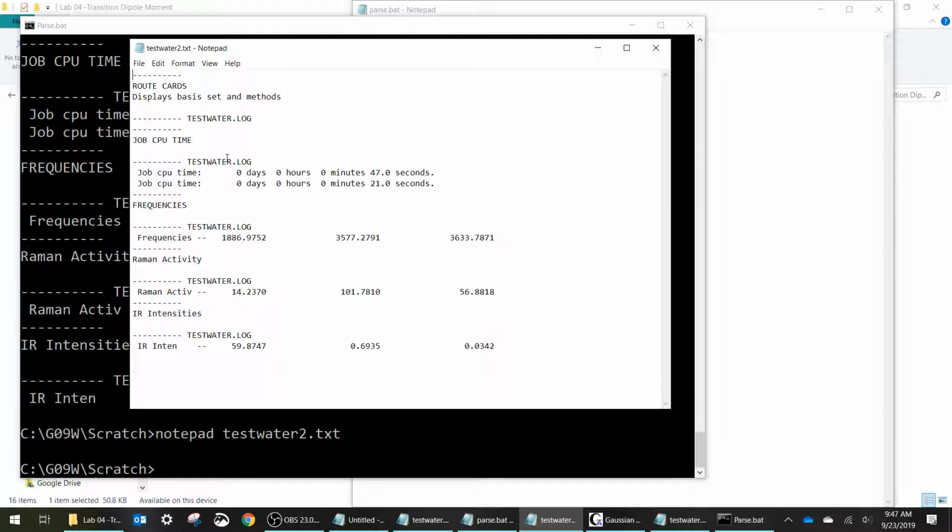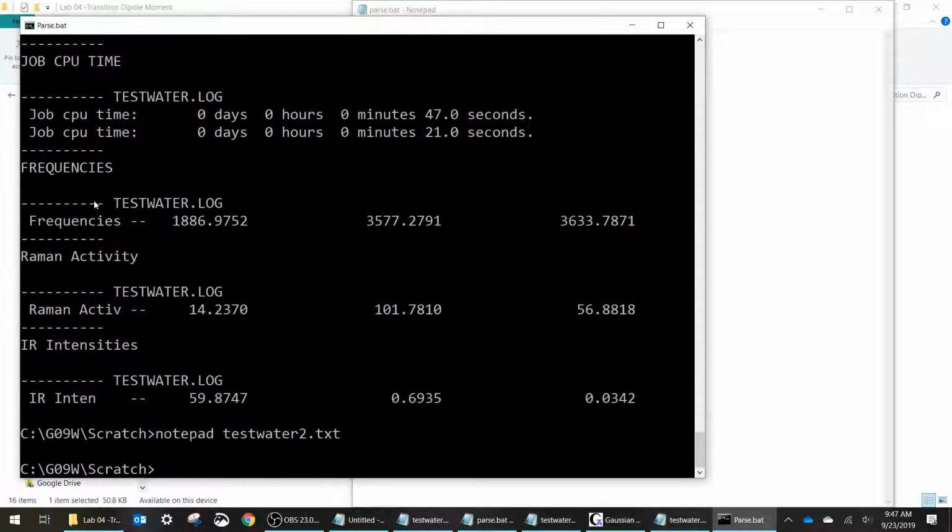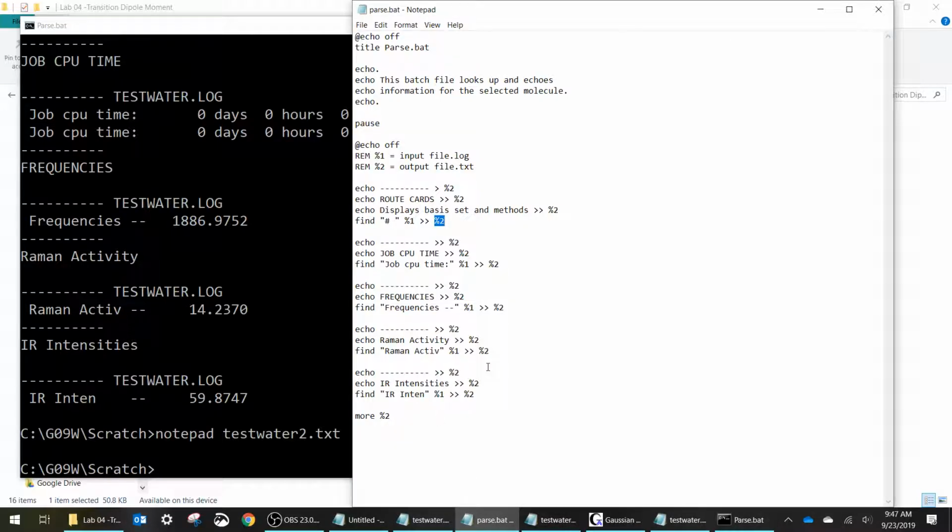You're supposed to tell us the basis set methods. One more time? Was it supposed to show us the basis set methods? It may be further up. Oh, it doesn't say. Where is the part? It didn't pull it. That's strange.